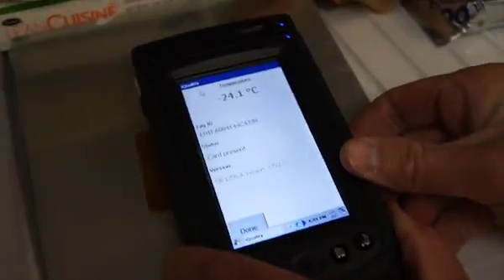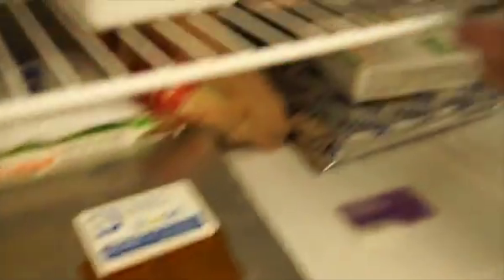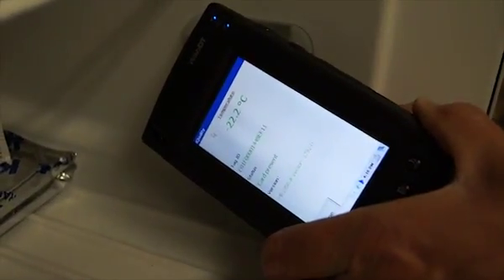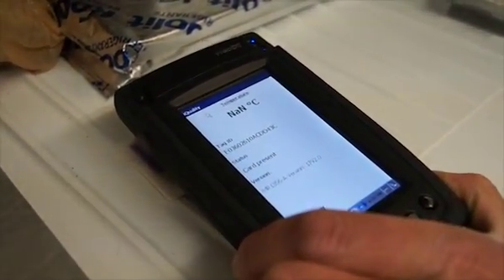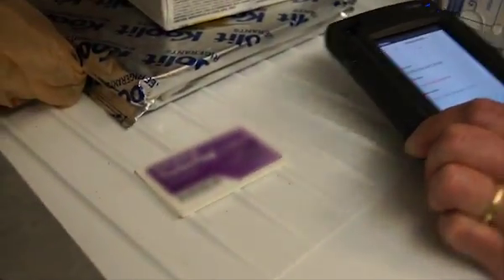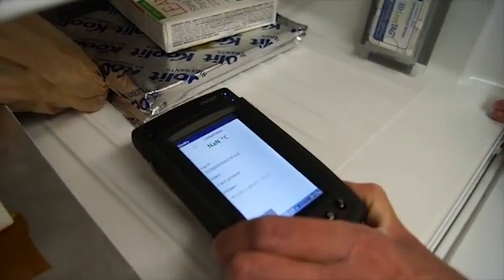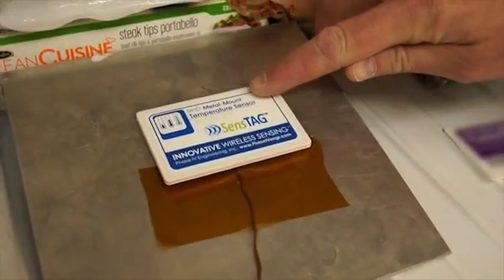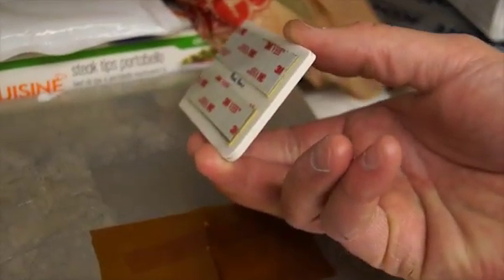Right now we're right up against metal and we are reading a tag right up against a metal surface — we're one eighth of an inch away. Now we're going to read a tag on a metal grate, and that is working properly. Now we're going to read a tag in a holder — that reads just fine. Now we're going to read a competitor's tag — and we cannot read it. N-A-N stands for 'not a number,' which means that the reader cannot read the tag. That is consistent with the complaints that we hear from customers. This is a tag we've designed specially for metal mounting, and it has adhesive strips on the back that are less than an eighth of an inch, which lets it keep really nice thermal contact with the metal surface.